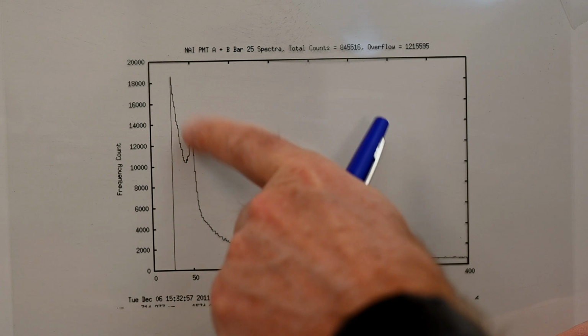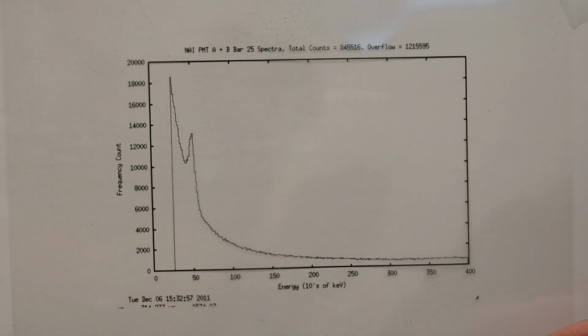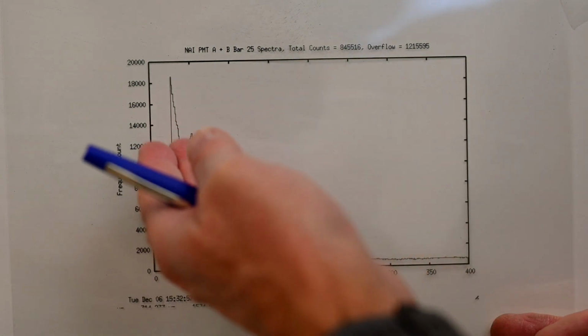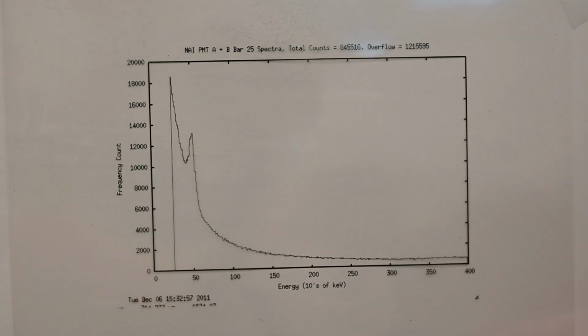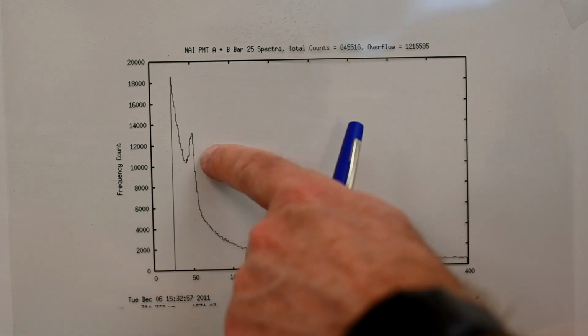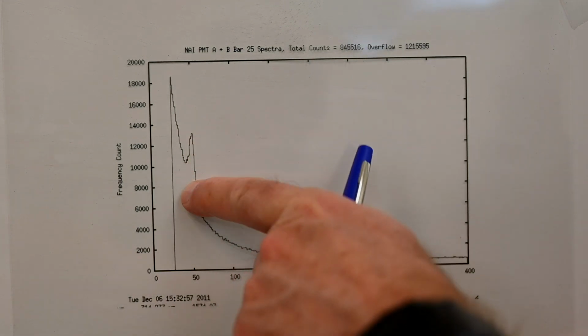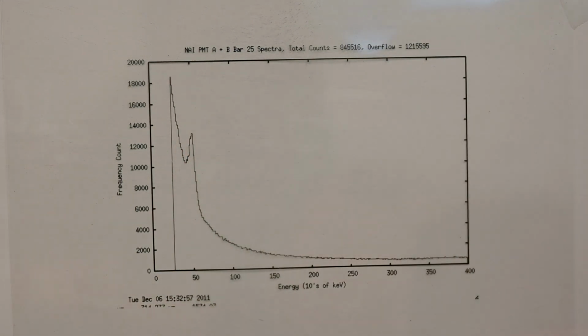And that right there is from electrons and positrons running into each other at the top of the atmosphere. It's dominating our instrument right here. So again, this is what you'd get from just half-MeV electrons and positrons annihilating with each other. Okay, so just to show you some spectra.